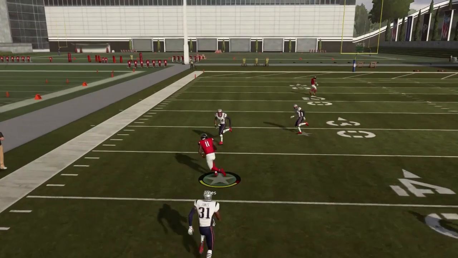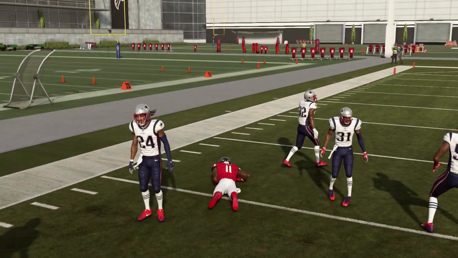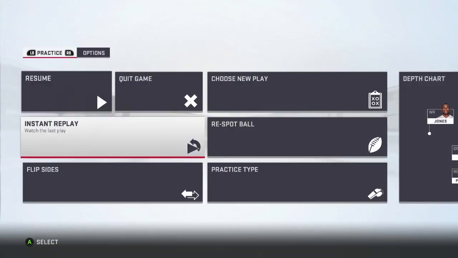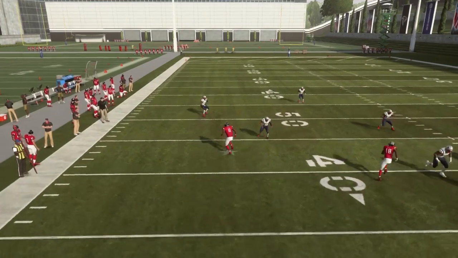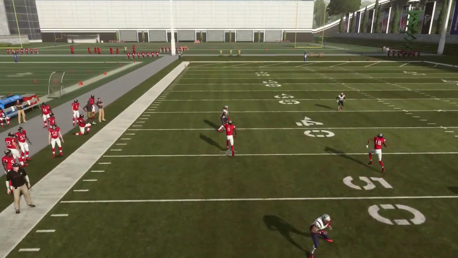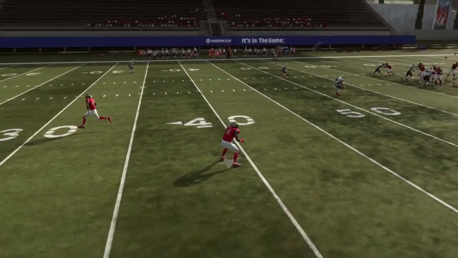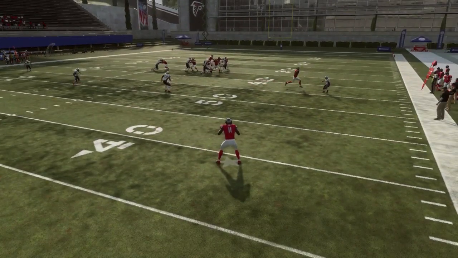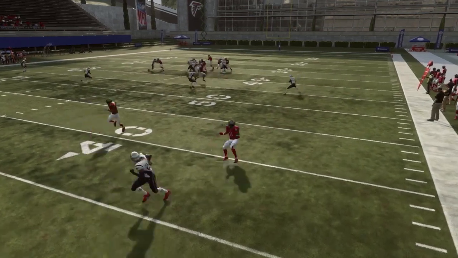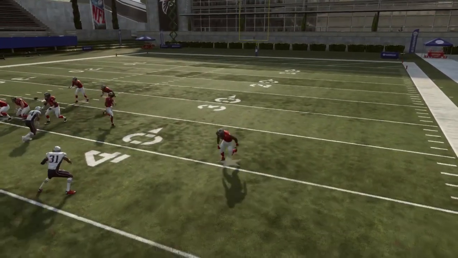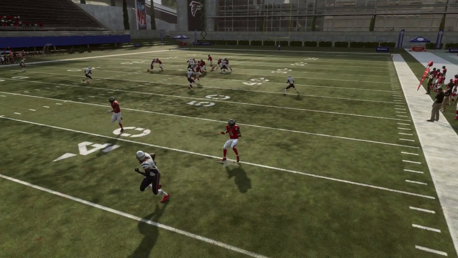See how he gets all the way to the 40? And watch how deep this route is, right? It's supposed to only go to about 15 yards, so it actually goes a full 20 yards. When he does this, it goes outside, comes back, and then just stops. That's why we drive him off that other player, and you're going to be able to get this pretty open right there. A lot of times the reason is that we're using this as a nice opportunity for a change of pace throw.